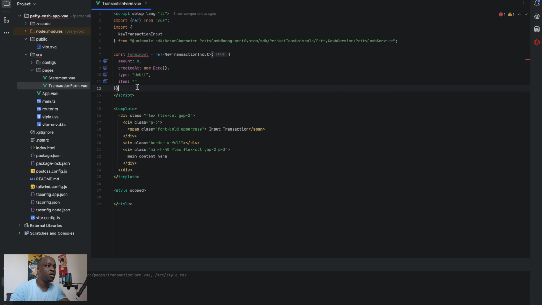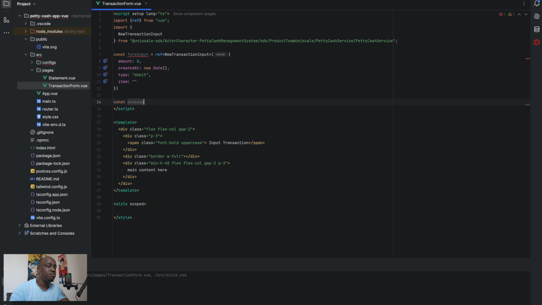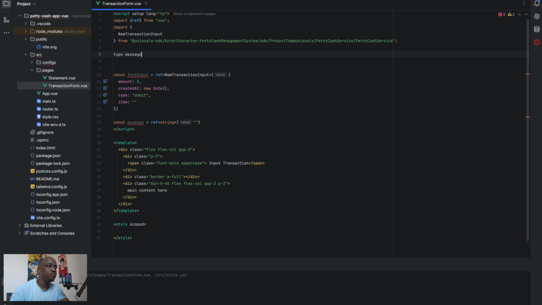The next thing we're going to do here that we shall need to do is to define a message. Basically that will be, let me see, if we are successful and we submit the transaction successfully, maybe this message will be the one to say oh successful and stuff, but the type of message may be important. So let me create a type here. I'm going to call it message type, and I'm going to define success and error in case we're not successful with submitting a transaction.